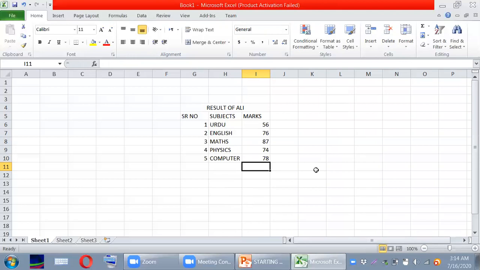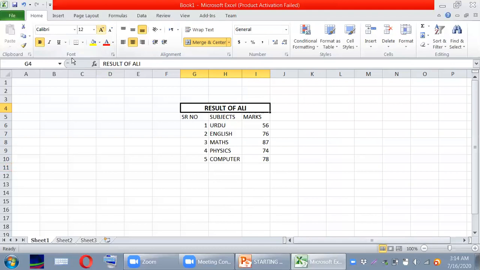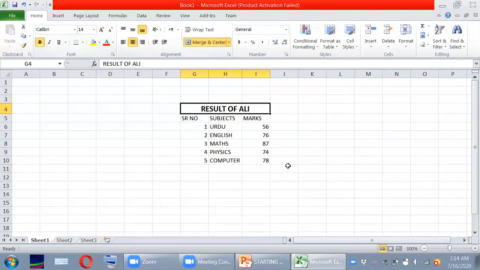So let's format it a little bit. Increase the font.